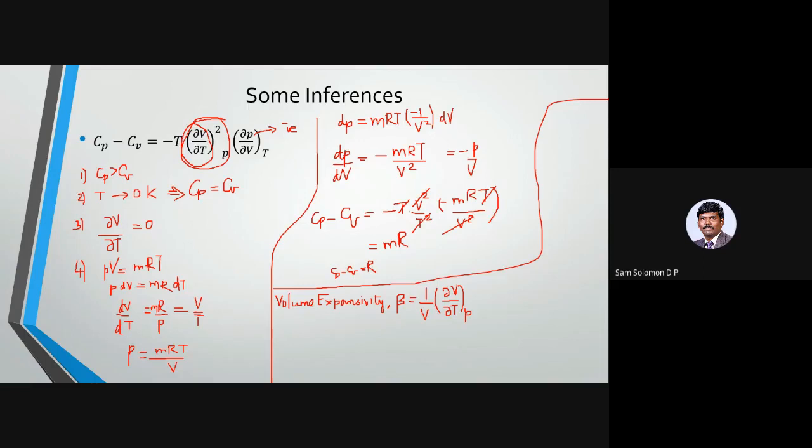Okay, so keep that in mind. This definition is something which you should remember. Similarly, all these definitions are interrelated, so it will be easy for you to remember. If you just have one in your memory, the rest are easy to remember. I also have a term called isothermal compressibility.